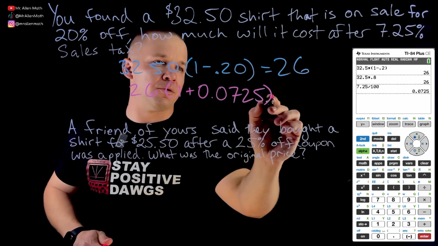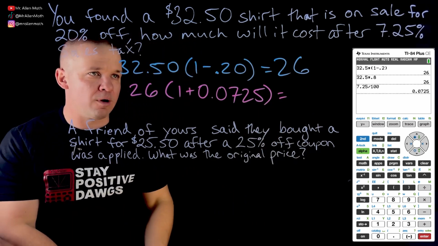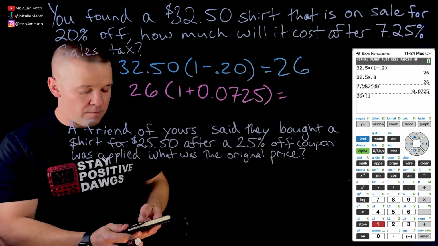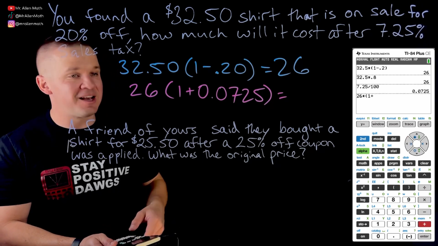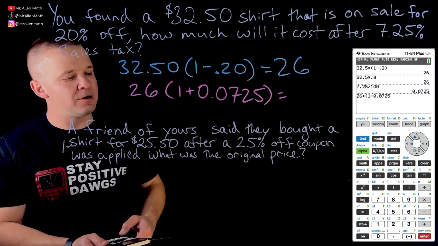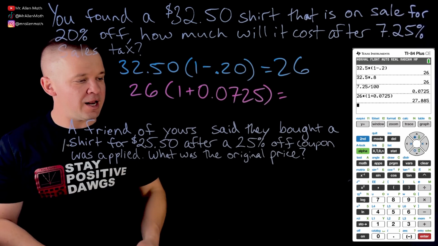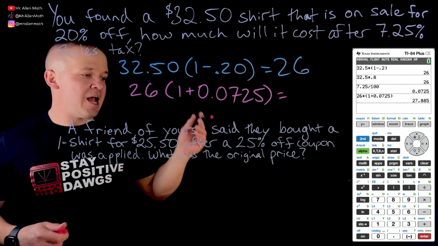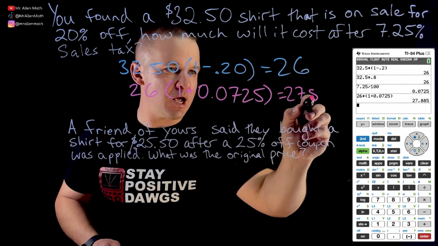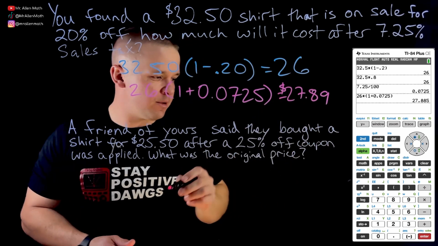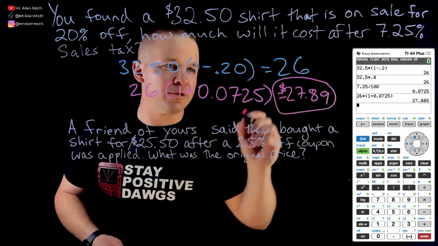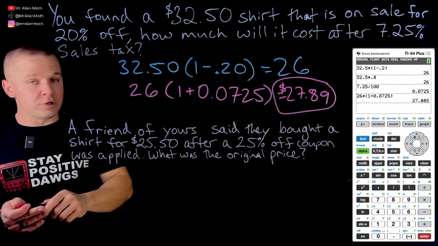So now let's plug this whole thing into our calculator, and we're gonna have, let's see here, 26 times 1 plus the sales tax. And if you don't want to type that all in again, let me show you a little trick. Arrow up, hit enter, copy it down, bingo bango, hit enter. We got $27.89. $27.89 is our final there because we got to round it up. The 8 gets rounded up by that 5. This is my total out the door for my t-shirt that was on sale for 20% off.